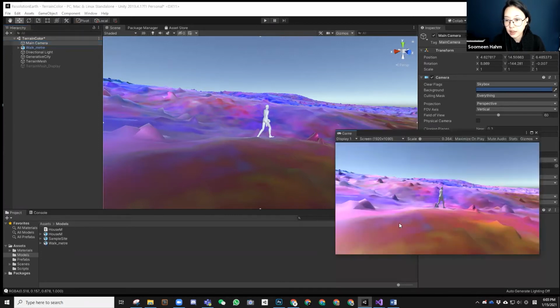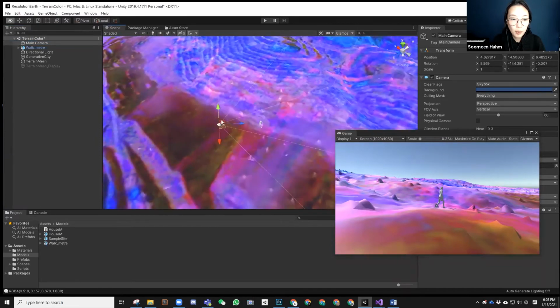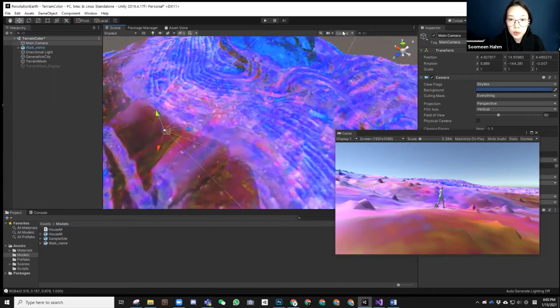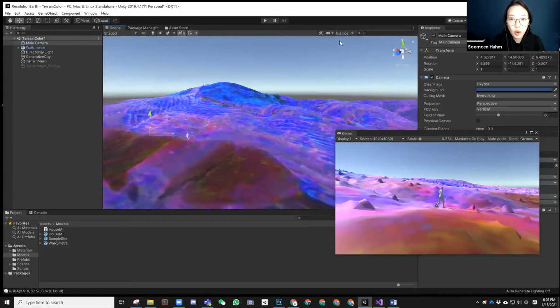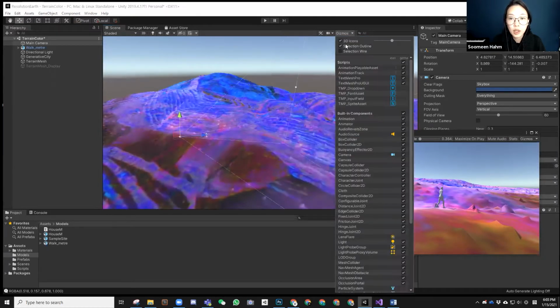Okay, so that's what your scene will start from. My camera is now positioned there. There's also this thing where you can turn on and off the icons of things that are invisible. You can also change the size of the icon.